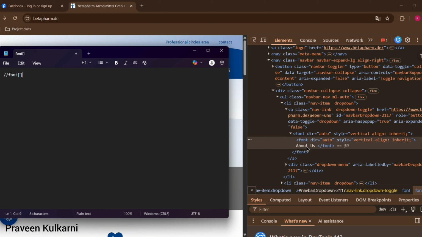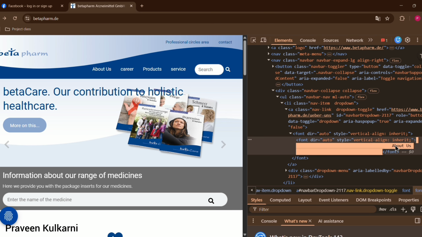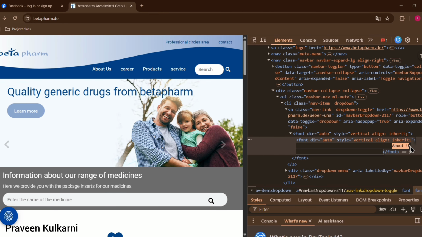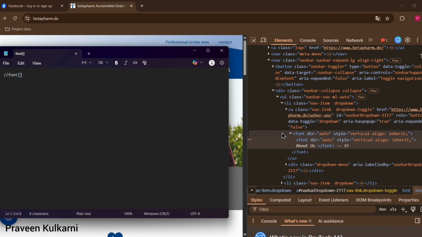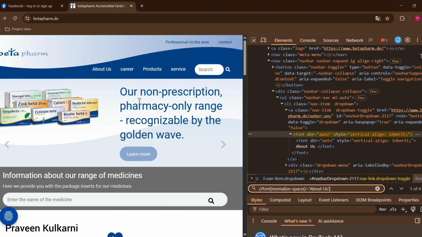But before choosing this text function, which method do we have to take? Text method, normalize-space method. Just double click on it. You are able to see so many extra spaces towards the left and right. This is why we always go for the normalize-space method instead of using the text method. Normalize-space method is equal to, within single quotes or double quotes, anything is fine. Let's check how many web elements it is matching. You get to see 1 out of 4 results, and it was highlighting here.